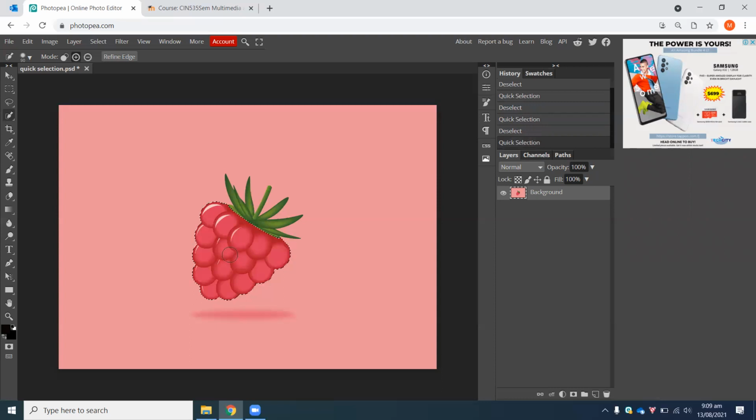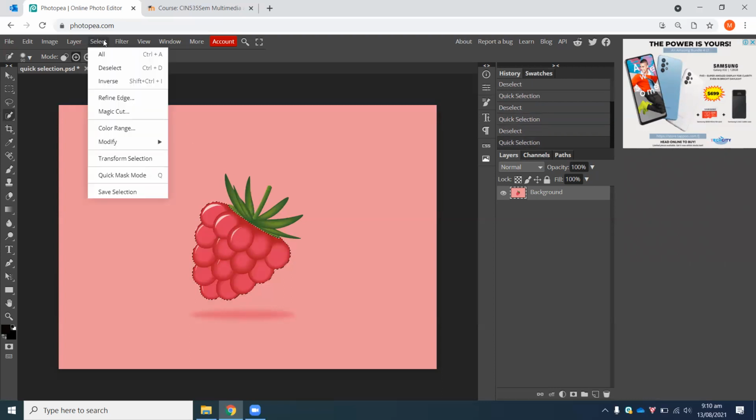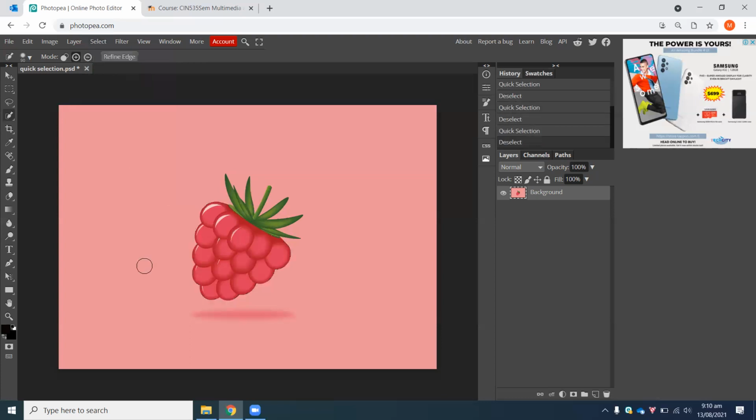Now do that. Just in case something has gone wrong while you're trying to select, here is what you can do. You have done a selection, and now you want to step out of that selection, or in other words, deselect. You can press Control and D on the keyboard, which allows you to deselect. Or you can go to your select option and click on deselect. Control D, or select option, deselect. Okay, can you go and select that? It's a raspberry. Can you go and select the raspberry, everyone?